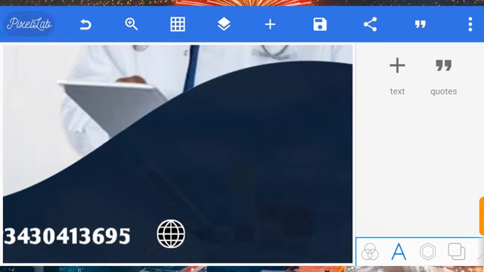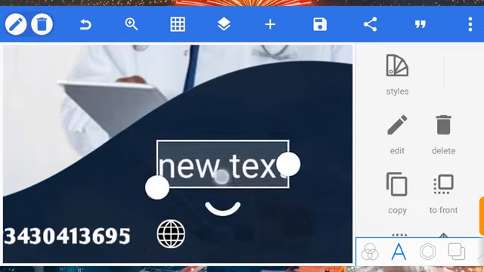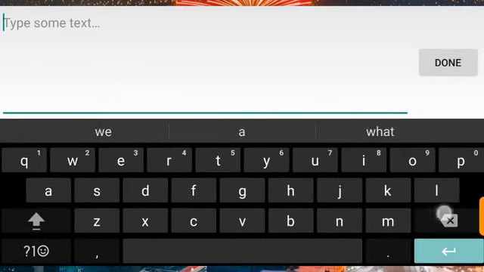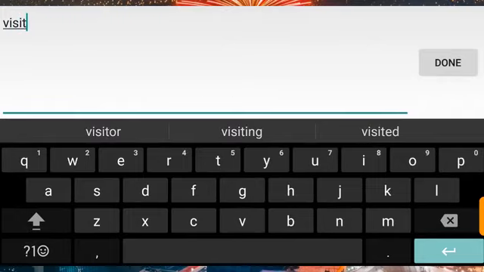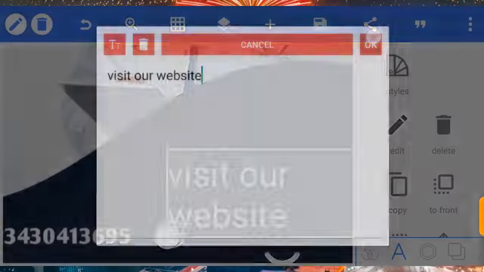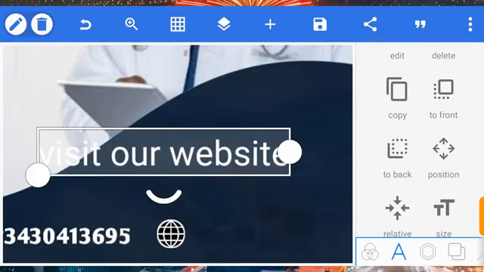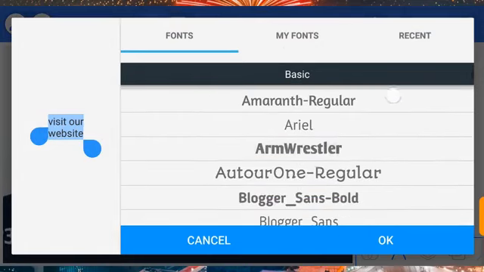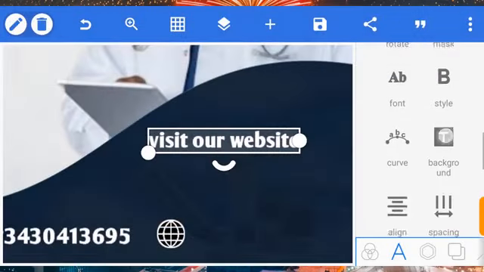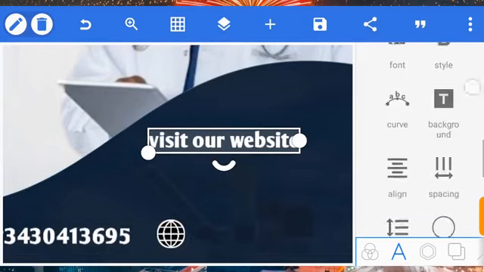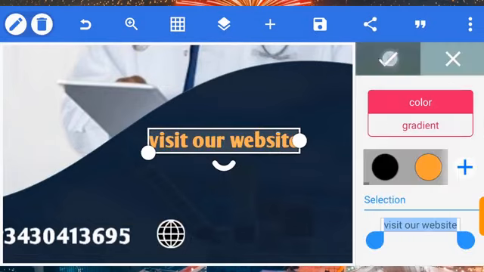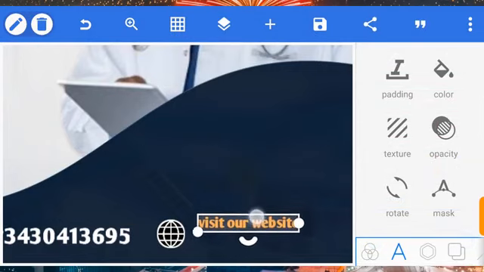Okay, so what I will do is that let me bring out a text. Let me change the font. I'm going to use this same font. Let me change the color. Alright, I think this is good. Let me bring it over here.